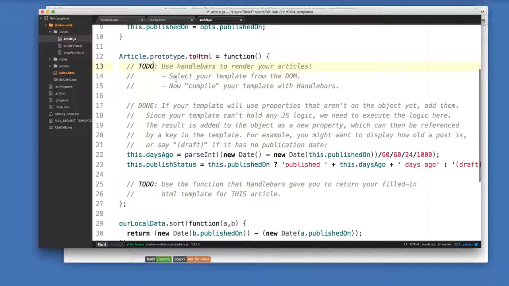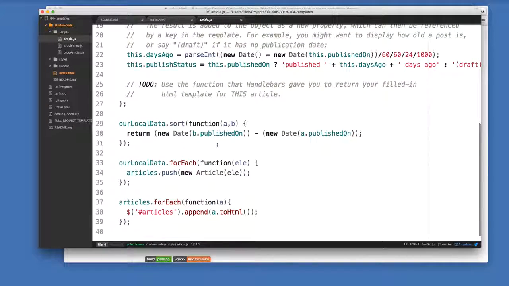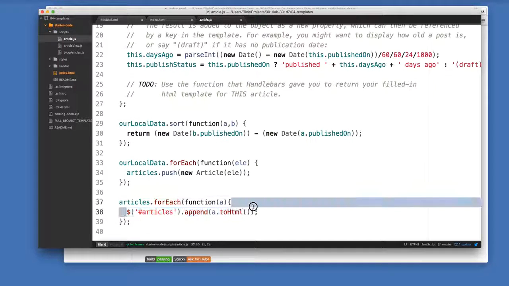You can utilize the handlebars documentation. But essentially, we're just going to be picking up on what that template is and saving that, and then being able to use the handlebars.compile method to then utilize our template to render everything to the page. So if we scroll down here, we're still achieving the same end result.